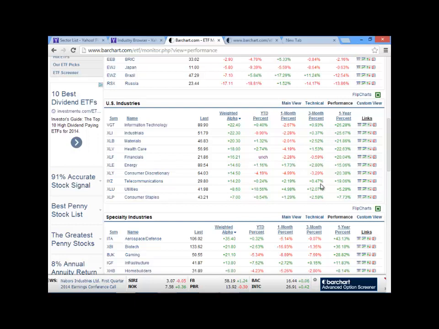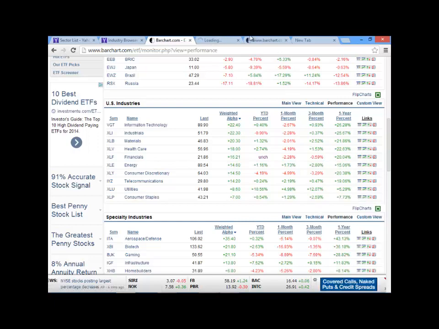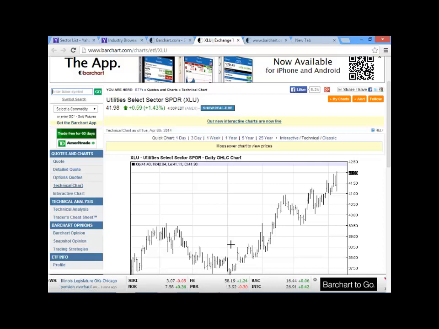But utilities has been pretty strong. So you might want to really go more towards utilities. And you can also just click over here and just view the current stock chart for that ETF. It's not a great one, but you can see that utilities is a very strong sector right now. It's a very strong uptrend. So you can go, well, that's very interesting. Let me go start looking at ETFs in that sector.